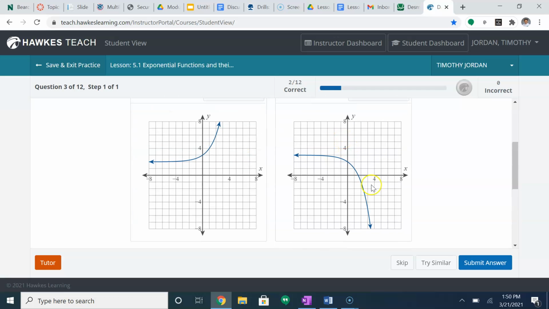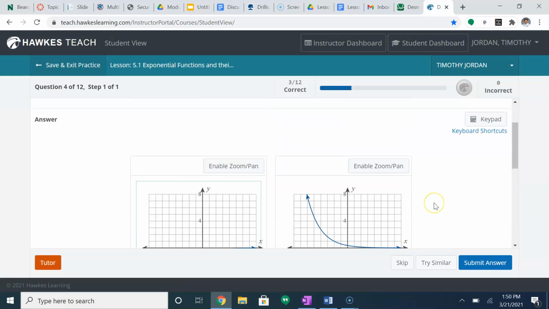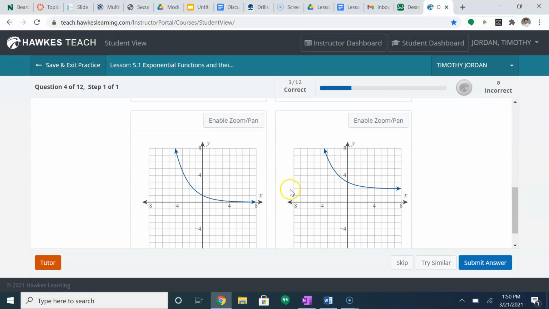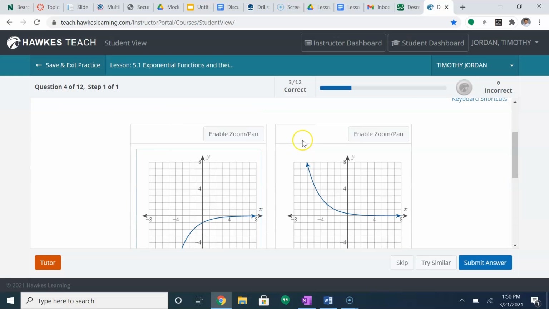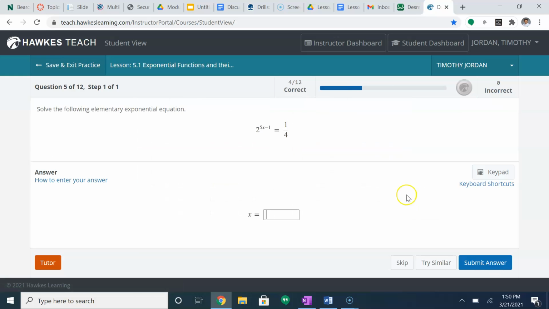This one is also in the same boat. However, notice they just say, oh, I went down to 0 and I went up 2. That's not correct because normally the y-intercept is at 0, 1. So I went to 0, negative 1 when I reflected it and then moved it up 2. So again, as long as you know the general, this is what's happening, then you should be fine. This one's decay, but the y-intercept is still going to be what? 0, 1. So I would go with that, submit it, it's correct.